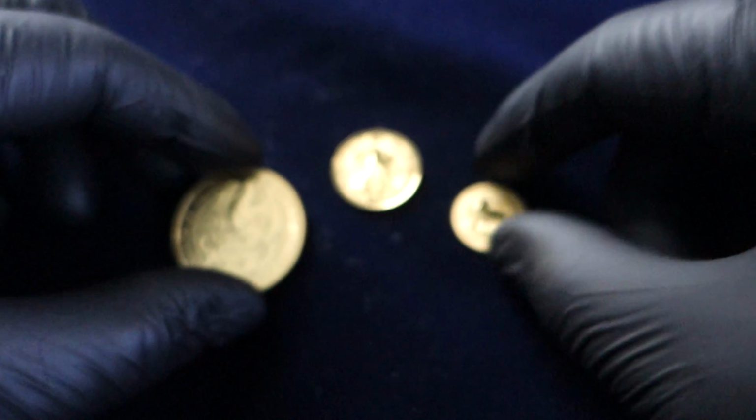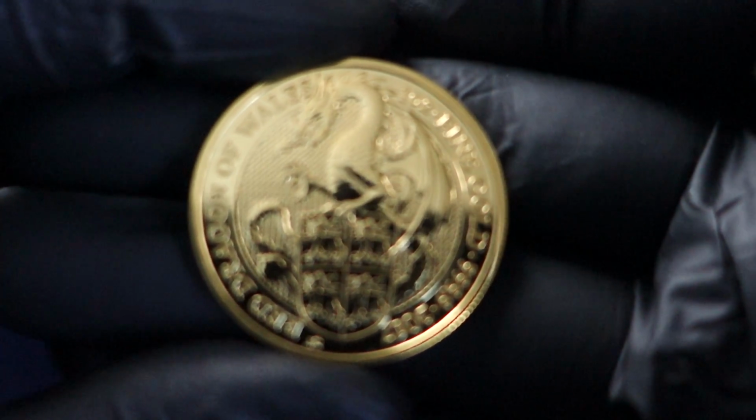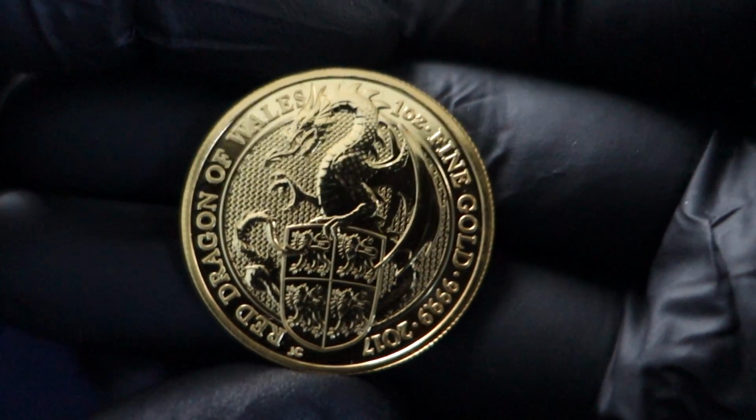So that's going to be the second size, I believe, more popular and more in demand when we're talking about the 3 most in demand gold coin sizes. And then next we have the big bad boy, as we all know. When you're talking about a 1 ounce coin, it's a size that many can understand, works out more financially in the long run if you're able to stack up to and save up to.